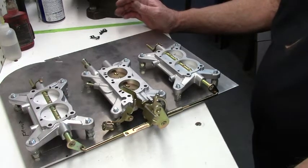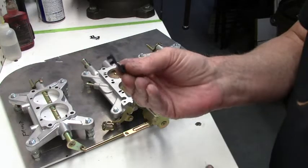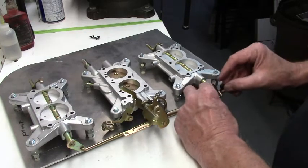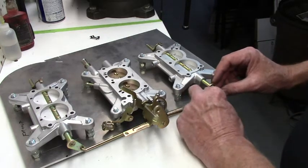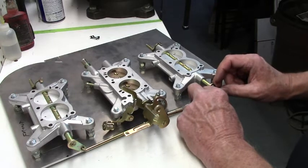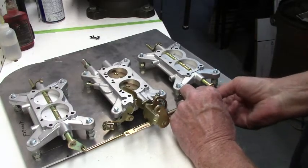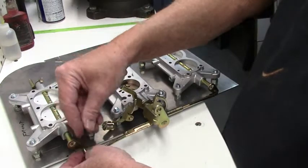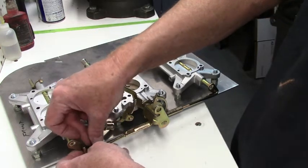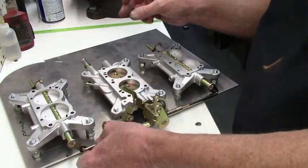So now once you have that adjustment on the carburetor, then you'll go and put your little clip locks on, and they're specific per front and rear. The offset's different. You can figure that out in a hurry. Got the back one on. The front. And clip it on.